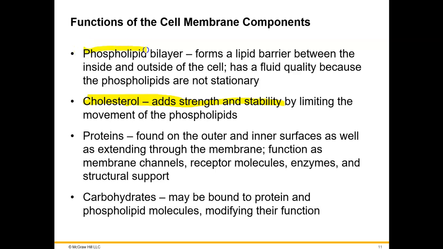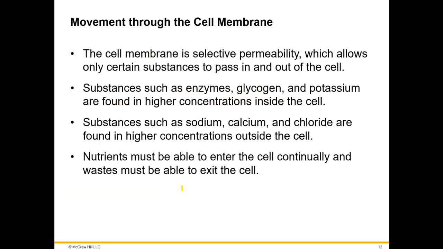The phospholipid bilayer is a double layer, and it has a fluid quality because the phospholipids are able to move. They don't just sit still, they're able to move, kind of squeeze past each other. There are large proteins found within the phospholipids that have different functions. And then there are carbohydrates that can be attached to the phospholipids or the proteins. They make the outside of the cell kind of sticky, and they also help identify the cell to your immune system so that your immune system can recognize that this is one of your cells and not attack it, like it would attack something foreign. The plasma membrane is selectively permeable, so it determines which substances can pass across it and which can't.